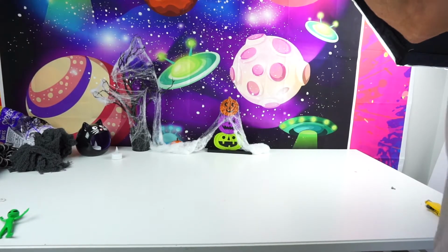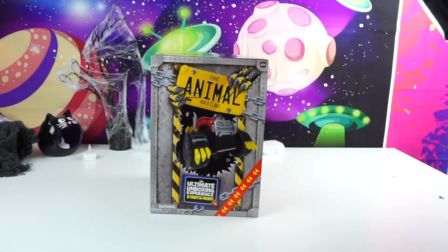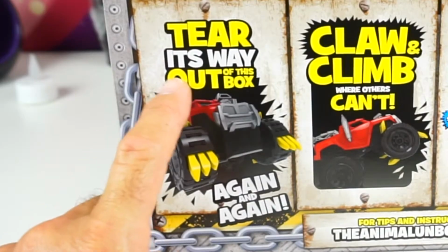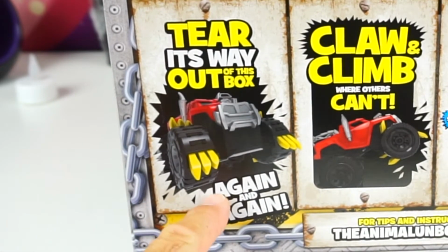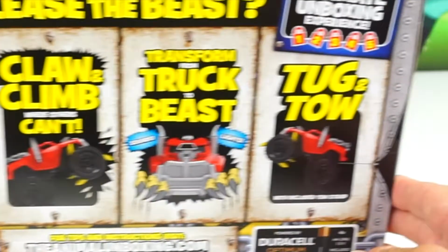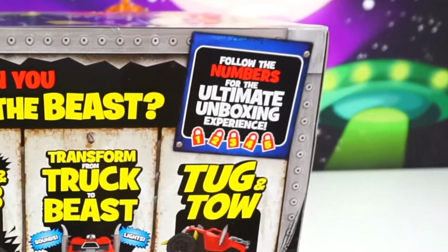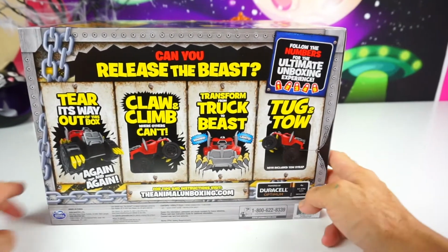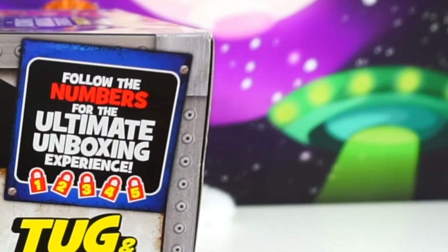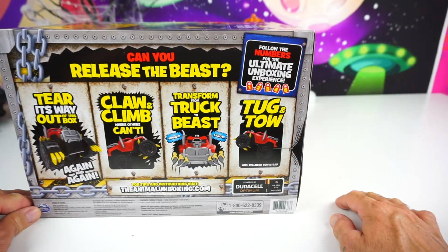And now, for what we've all been waiting for. The animal. So, can you release the beast? Tear its own way out of the box again and again. Claw and climb where others can't. Transform from truck to beast. Tug and tow. And over here it says, follow the numbers for the ultimate unboxing experience. So there's 1, 2, 3, 4, 5 locks to unlock.